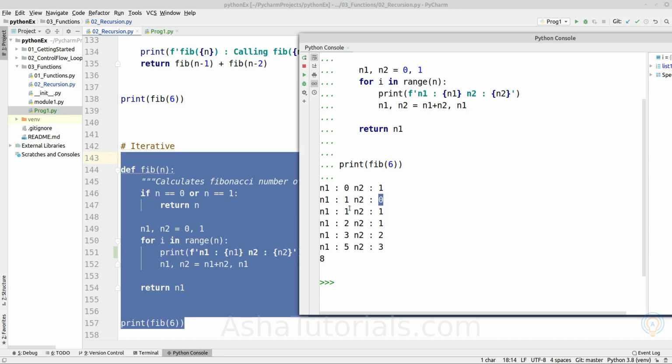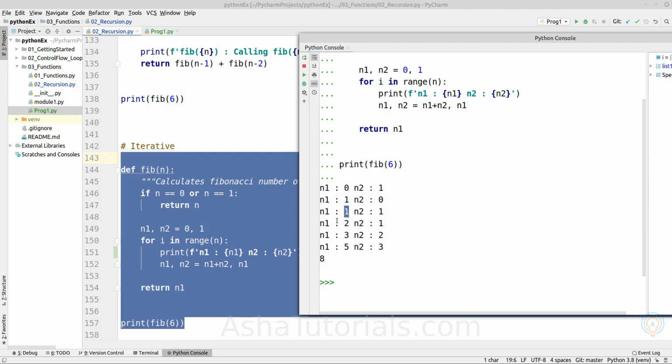Now it will calculate. So this is the first Fibonacci number, which is obviously 1. Okay. So for the next Fibonacci number, it has stored the previous Fibonacci number as 1 and current as 1. Okay.